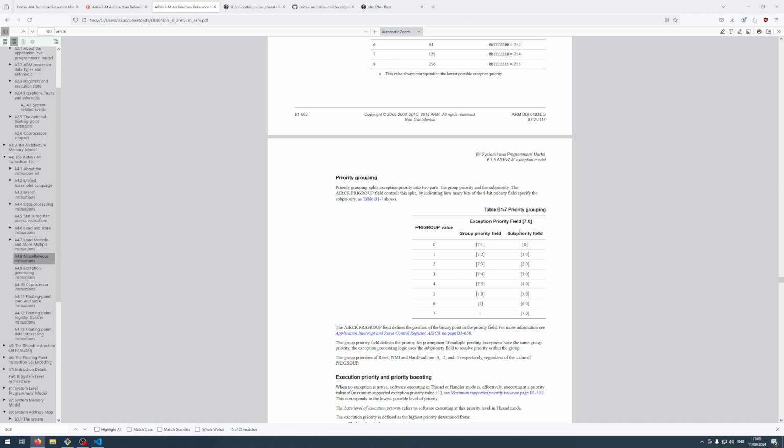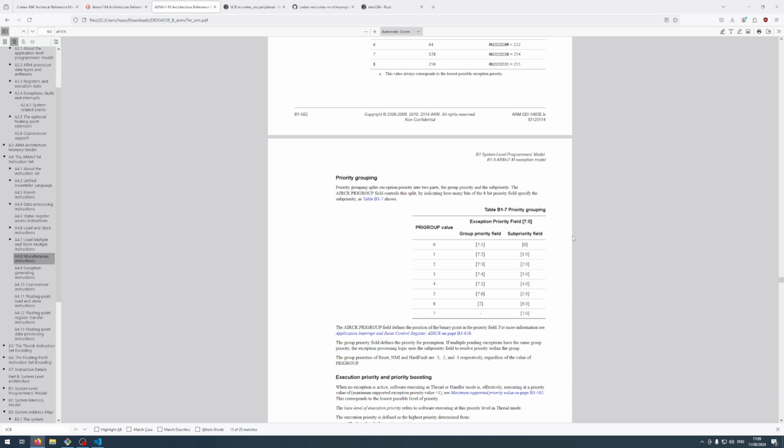So if both are triggered, and the chip decides to go to that group for processing, then it will look at the sub priority fields to figure out the individual priority between the exceptions within the group. So it's like tiered, multiple tiers of exception priority handling.